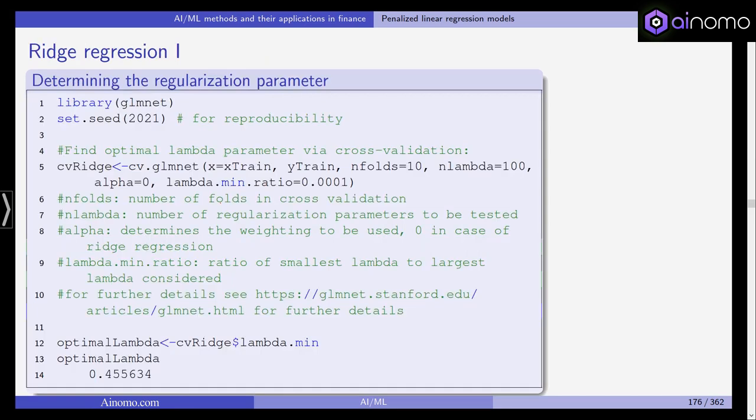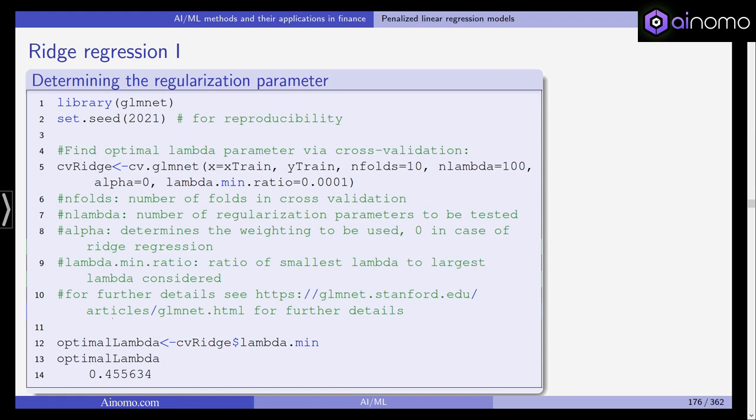And this is how it's done for the ridge regression here in R. First of all, we're using the glmnet library. We set the seed, using the set.seed command for reproducibility, so that if you do this again in R, you get the same results, because there is some variance, of course, in this process. But if you use the set.seed command, you can always reproduce your initial results. We then will find the optimal lambda parameter by cross-validation. We are using 10-fold cross-validation.